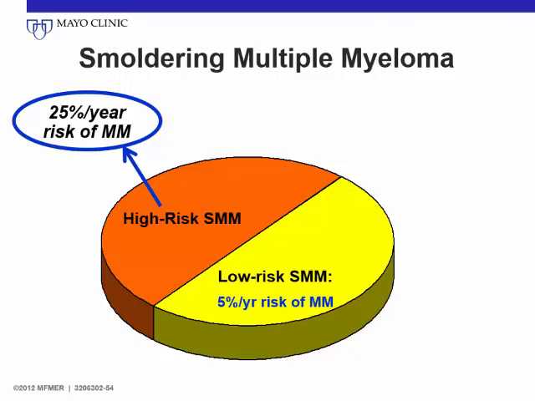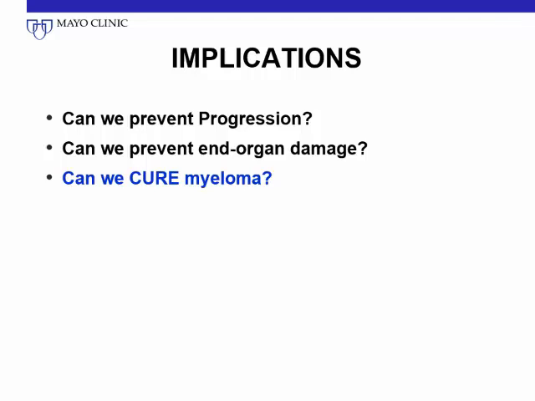And this is published in Blood by Landgren, myself, and Maria Mateos on the definition of high-risk smoldering myeloma, which you can look up. And that's the population that we need to do preventive trials in. That's the population that's a target for randomized controlled trials. And there are two types of trials that are going on with that group of patients. One is trials designed to see simply, can we prevent the progression of smoldering to myeloma, or can we delay the progression? The second type of trial is, can we prevent end organ damage? But the second type of trials that have been launched are that now that we are able to identify these patients, can we really cure smoldering myeloma?